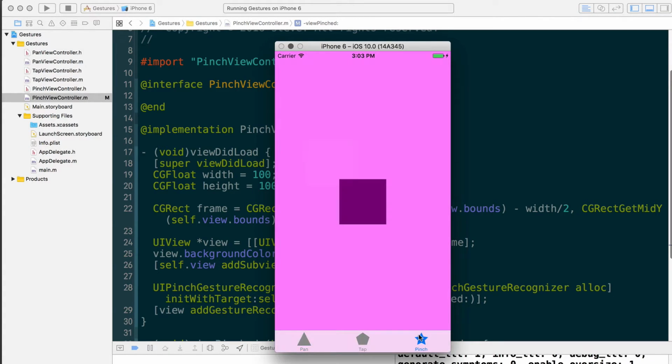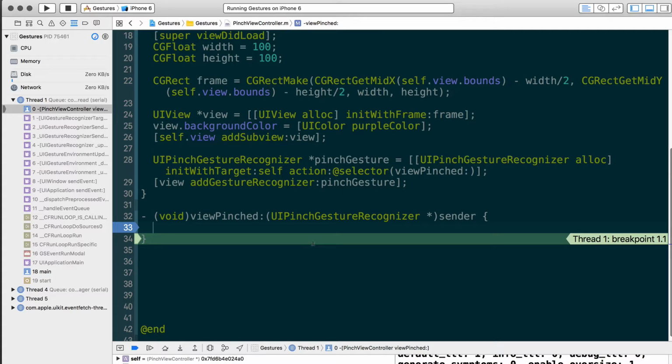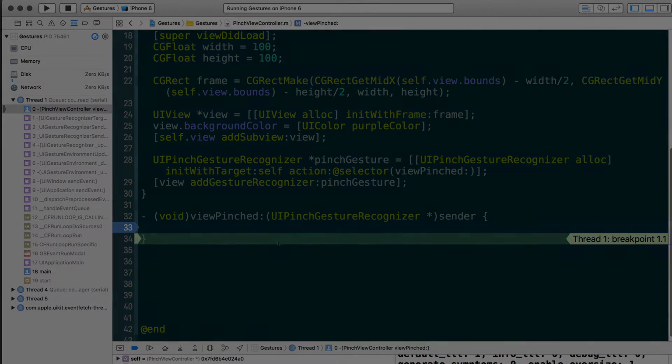Okay, so let's put the pinch tab on. You can see it is sitting in the middle of the screen. So to get the pinch gesture to work in the simulator, you hold down the Option key, okay? And then bring these 2 points to where you would like to start the pinch, and then hold down on your left mouse button, okay? And then move out or in. Okay, so here we're pinching in. So you can see that we did indeed stop at this breakpoint.